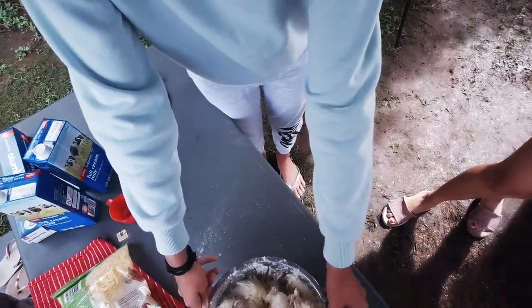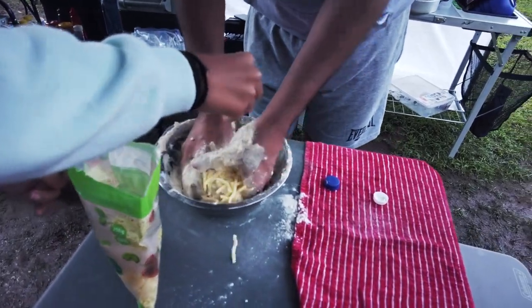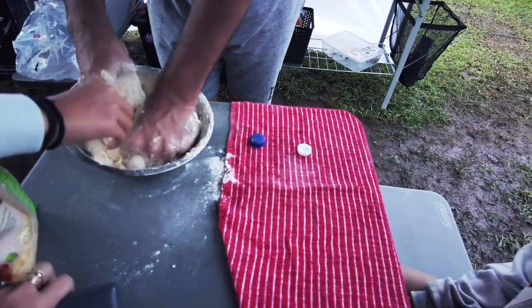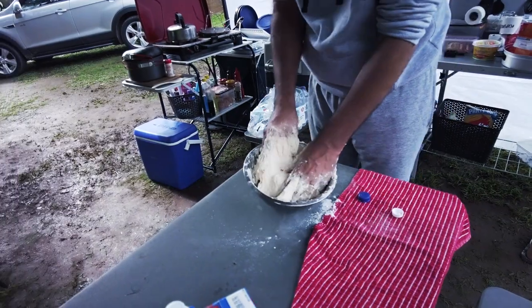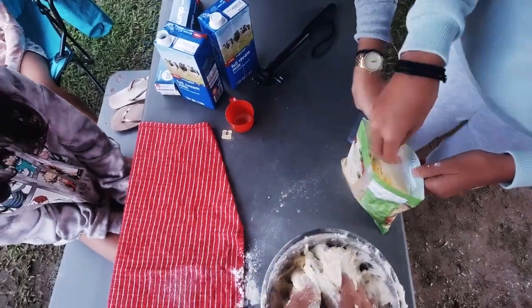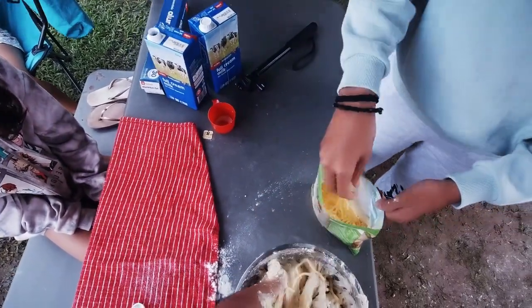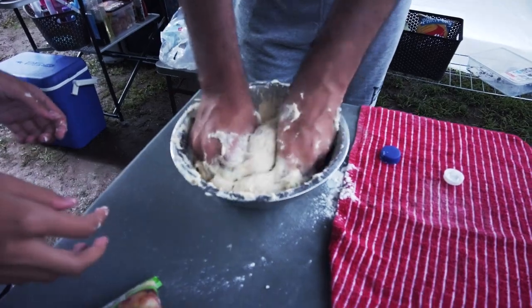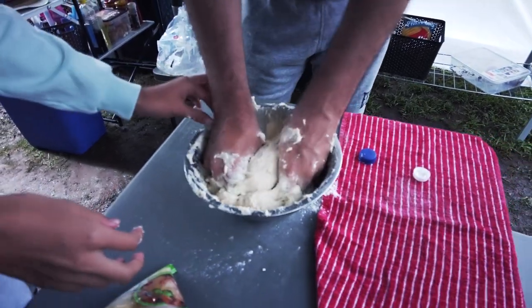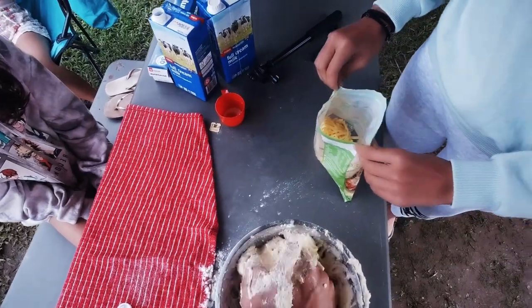Put some cheese in now. Add some cheese so that it will be... No! It's going to get to the point I'm not going to get my hands out of this. It's that sticky. Oh my God, really? Add a bit of cheese in there too, guys. Use thumbs, so you give it a bit of a massage like that. Throw a bit of cheese in. That's big, that'll do for the cheese.